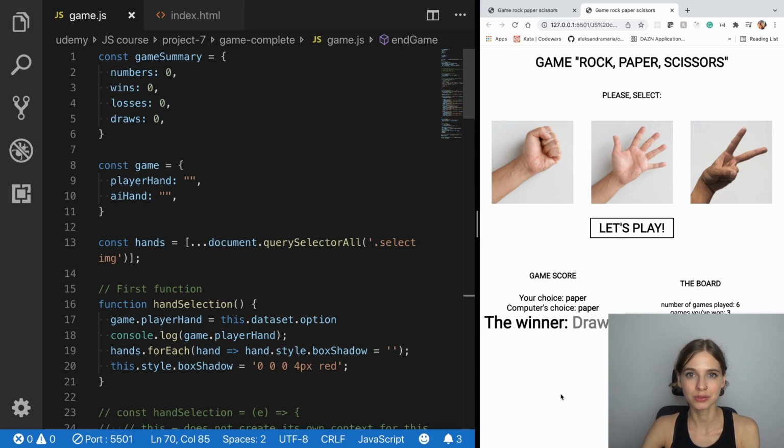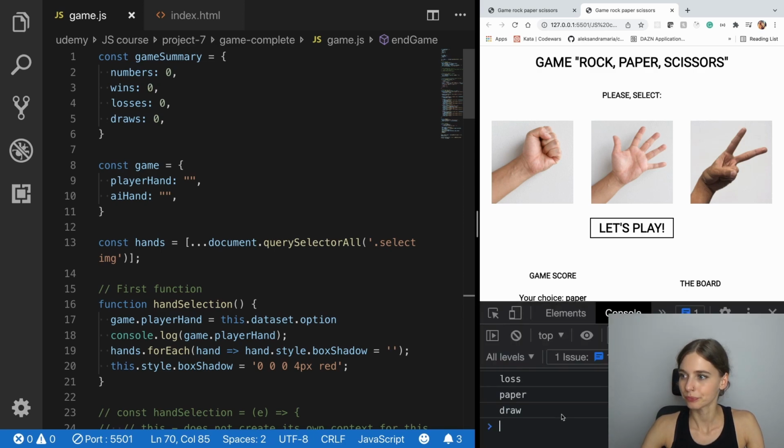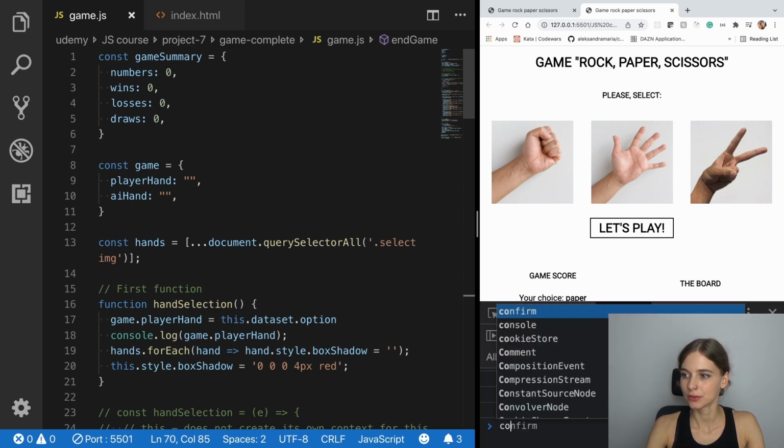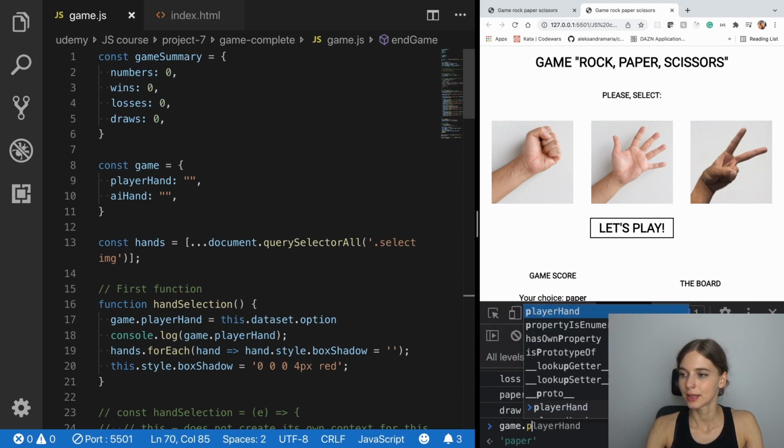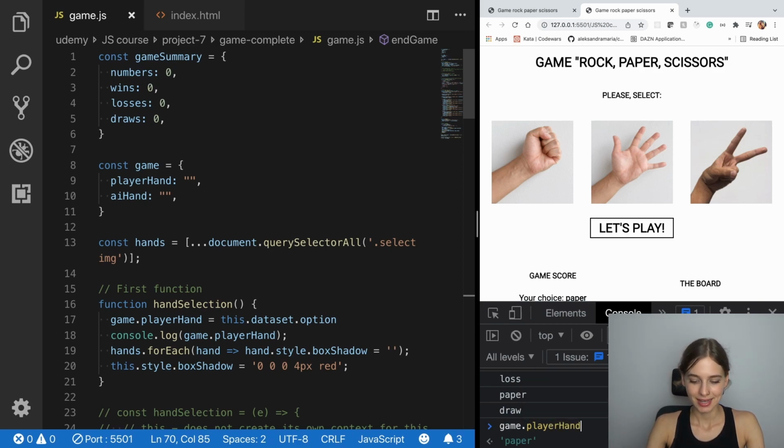So if I did console log player hand, or let's do it, and I do game and player hand, you can see that the last one that has been selected is still paper, and that's the value that is being stored here.